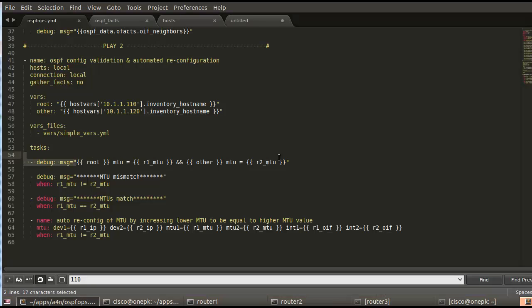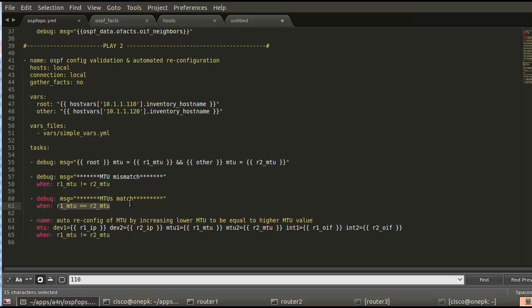That here is just this statement. These curly braces just have variable names inside. We're going to display MTU mismatch only when R1 MTU does not equal R2 MTU, and we're going to display MTUs match if they do match.